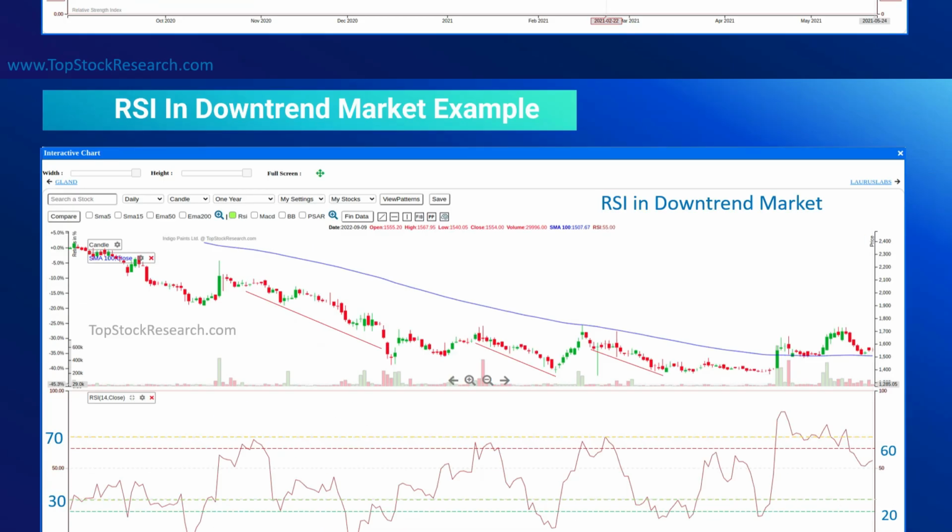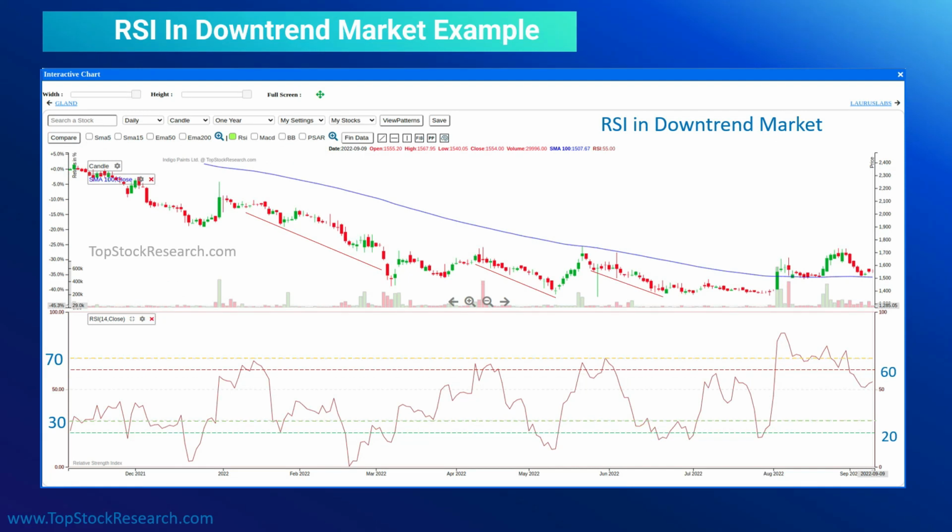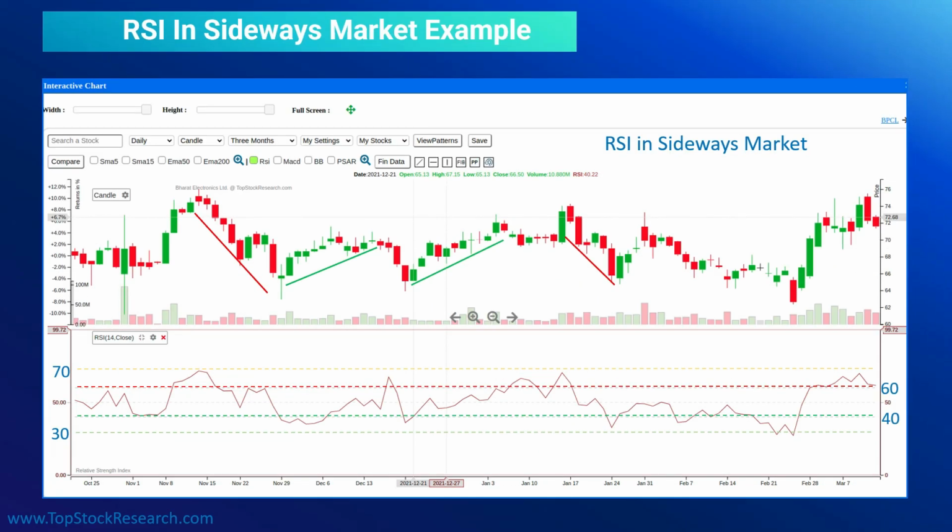Same thing, downtrend. You alter it, right? On a sideways market, it will neither touch 70 nor 30, right? So you can change it to 60-40, right? So that is the RSI level. So there is always a trade, right? Whichever the market is, uptrend, downtrend, or sideways, there's a trade which can be made, right? So change things to different levels. Instead of rigid 30-70, change it to 40-60, 80-20, or a number that is rightly suited for that, right? So some of these popular numbers we have highlighted out here. Okay.